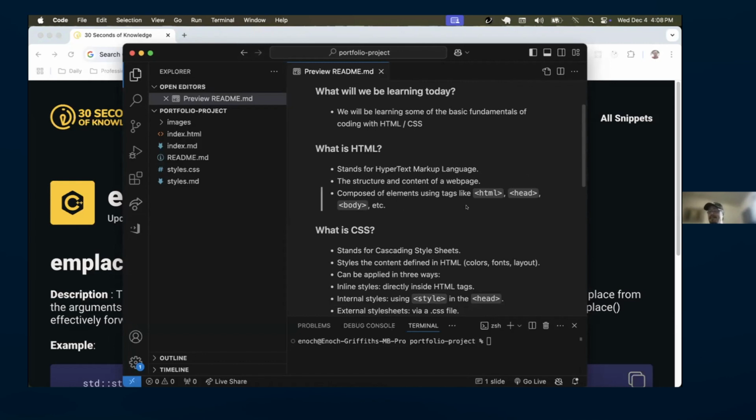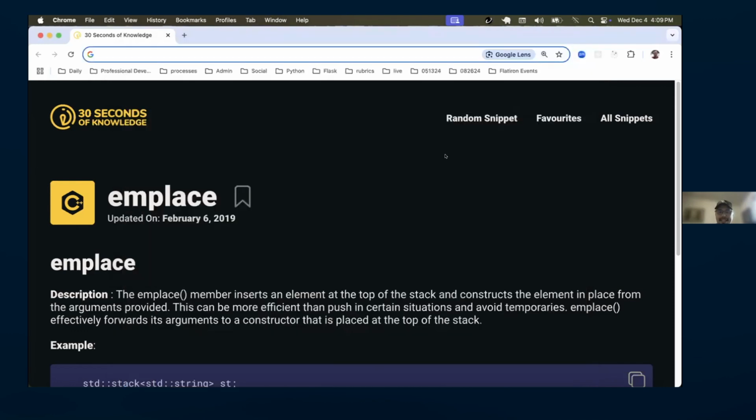It's composed of using tags. So we can see HTML here, which is declaring our page as an HTML page. Our head tag here, which is our metadata. It's how we want to set up our page that we don't directly see as a user looking here, right?